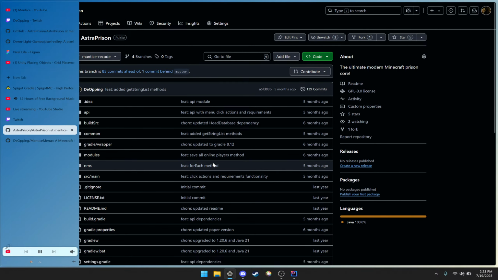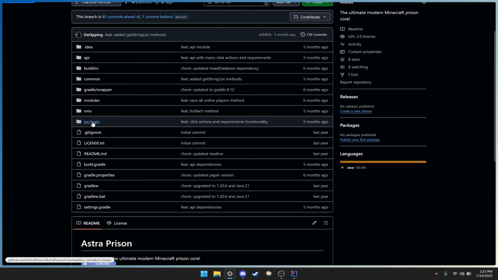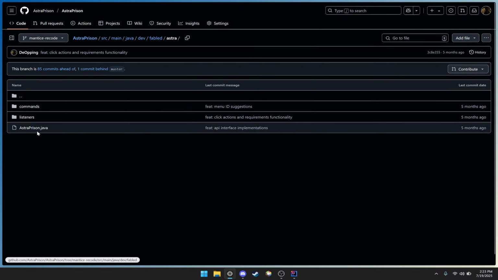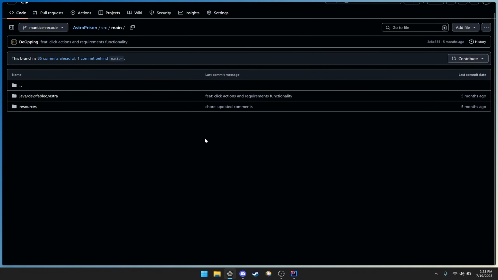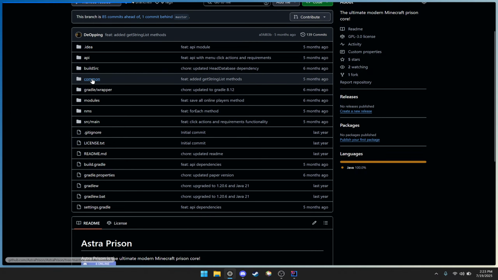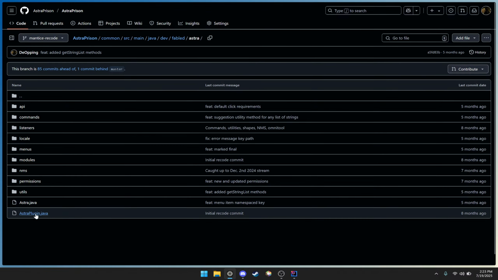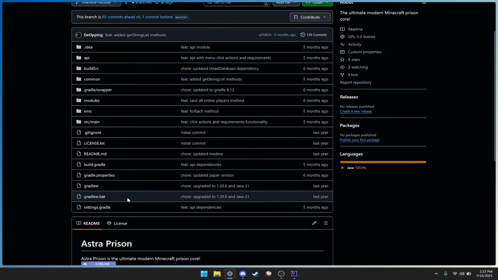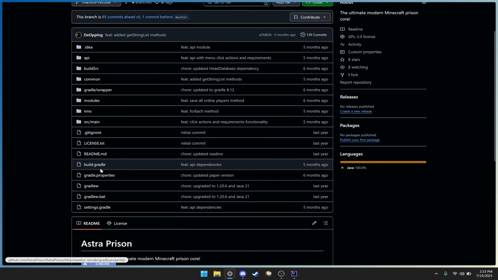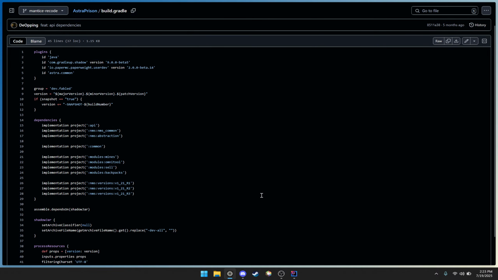Let's see if this one, yeah, src main, and this has the main class in it, so we'll do that. Also, this implements AstraPlugin, and AstraPlugin is from the common module, I believe. So we'll have to do that, and then we can also copy this build.gradle, kind of.